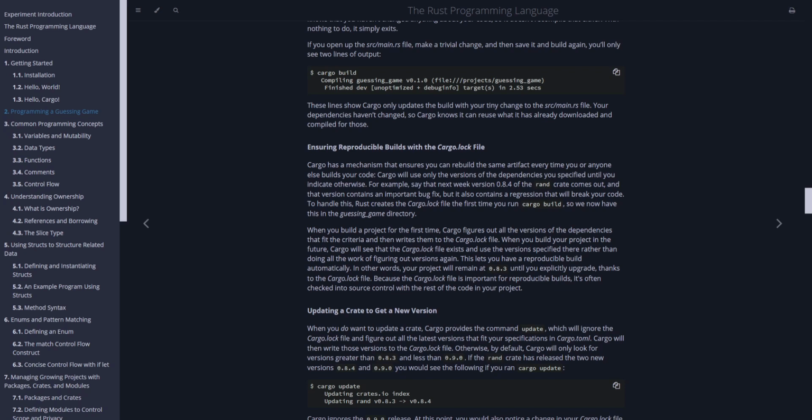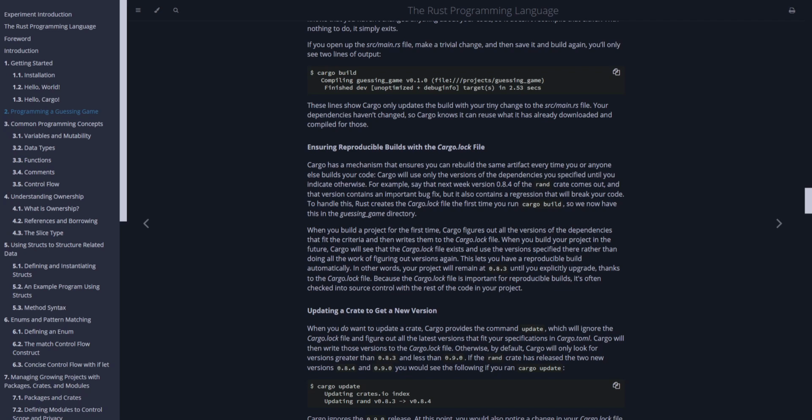Yes. So for example, say that next week version 0.8.4 of the rand crate comes out, and that version contains an important bug fix, but it also contains a regression that will break your code. To handle this, Rust creates the cargo.log file the first time you run cargo build.